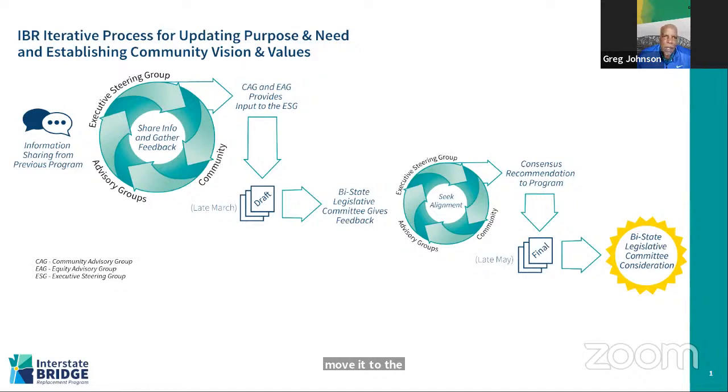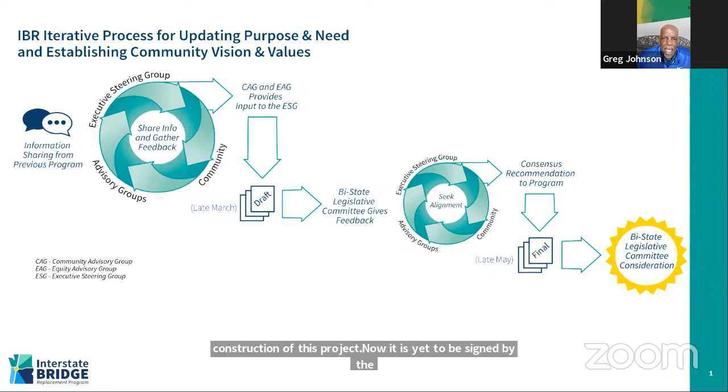So part of the legislation that many of you have heard about, the Move Washington Ahead legislation, is where the legislature has pledged $1 billion for the construction of this project. Now, it is yet to be signed by the governor, so we are waiting for that key important step to happen.